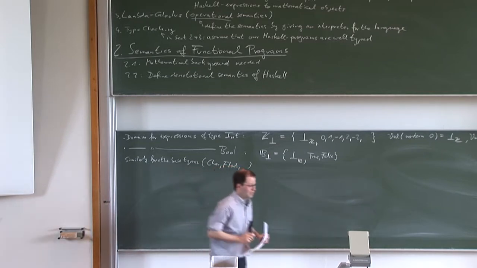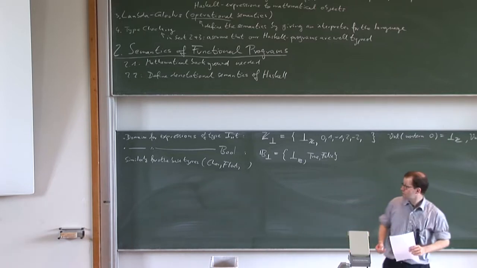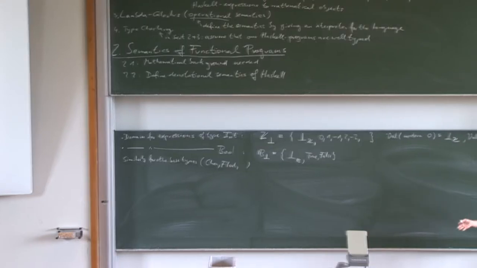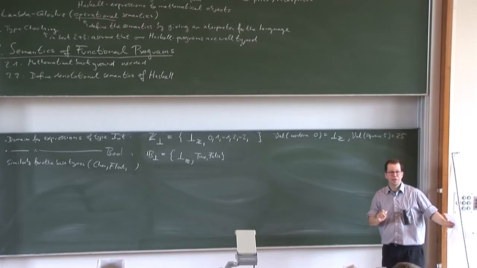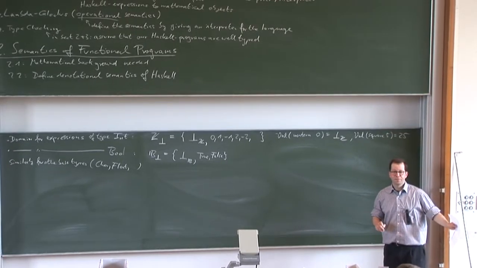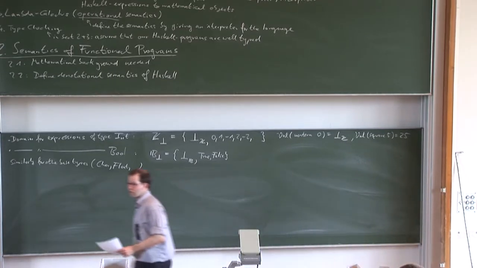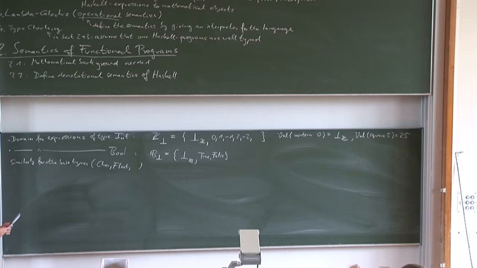Now, not all domains are as easy as this. And in particular, if you think of something like tuples or lists, it can happen that some components are defined and some other components are not defined. Now think of a tuple with 3 components. The first one is 0, the second one is 1, and the third one is undefined. Now this is not completely undefined because the first 2 components are defined, but the third one is not. So it makes sense to compare elements of this domain by their definedness. Some objects are more defined than others.